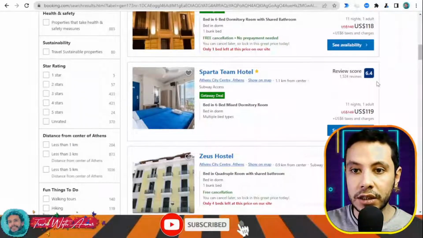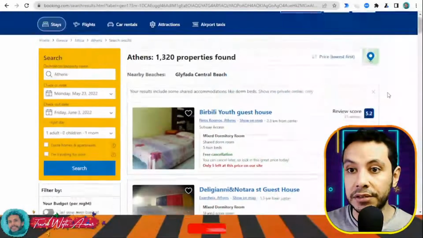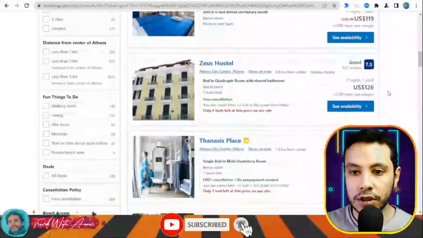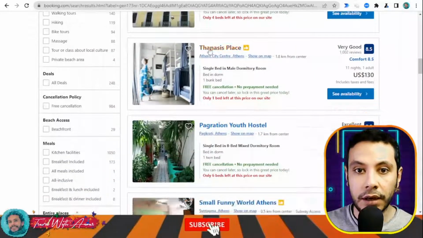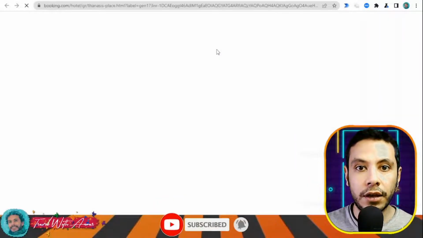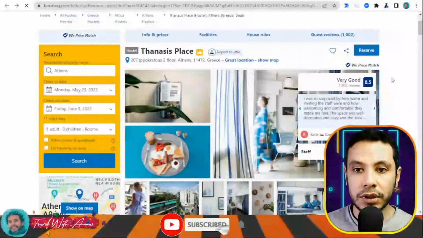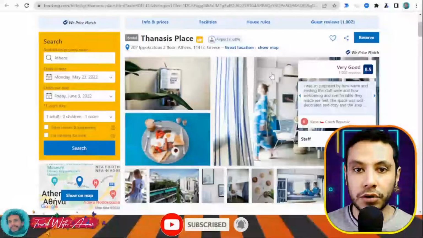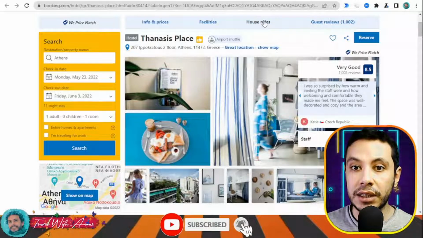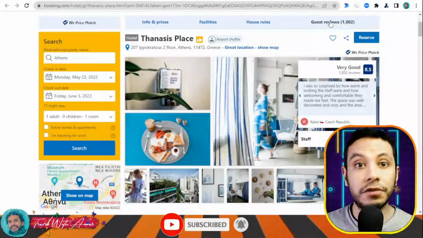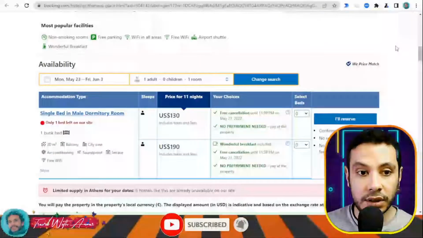And also you can see the score of each hostel as the experience. People are also giving reviews. So let's check something, this one with a good review. Once you open the hostel page like that, you will see all the pictures inside the hostel and the details, and you can also get some information about the facilities, the house rules, and the guest reviews. Also, you can read the guest reviews here to know about the experience they had there.